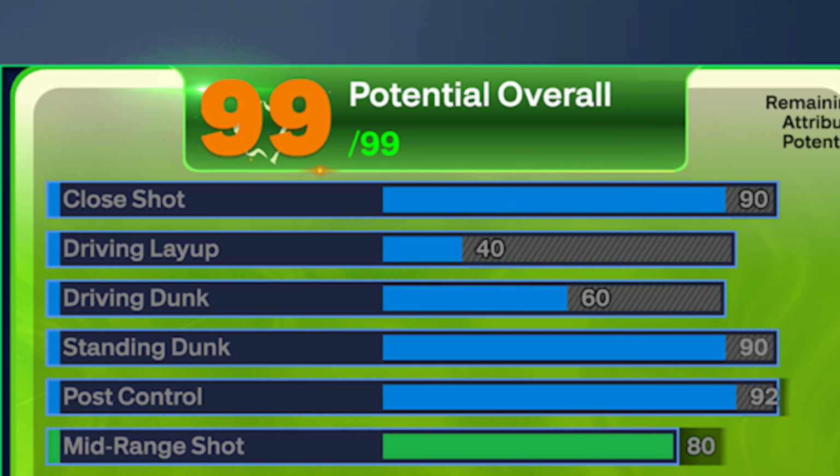Alright, starting with the finishing here, we're going to get a 90 close shot. This is going to help us get badges like gold fast twitch, gold masher, post fade phenom, gold hook specialist, Hall of Fame pro touch. This 90 close shot is really good this year. And you can use this to do the cheesy post hooks or even just drop step and do standing layups. 90 close shot is very good this year.